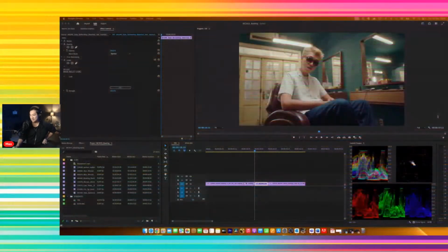By the way, before we move on, if there are any questions about any specific tools in Magic Bullet Looks or anything about Magic Bullet Looks, feel free to drop them in the chat, and I'll answer anytime I have time. Make sure you just write it in the chat, and I'll take care of that. Okay. So let me share my screen again.